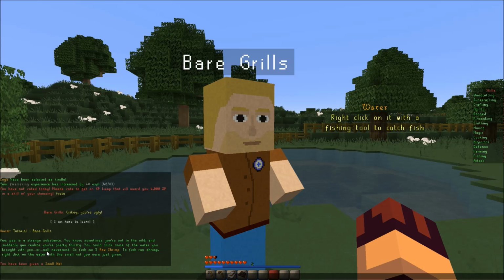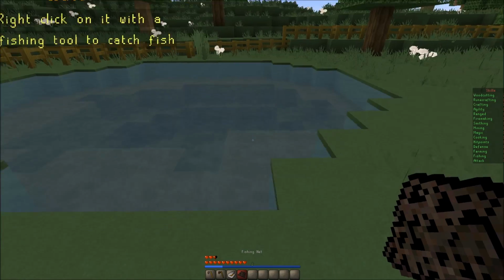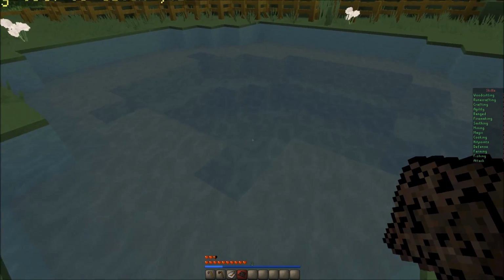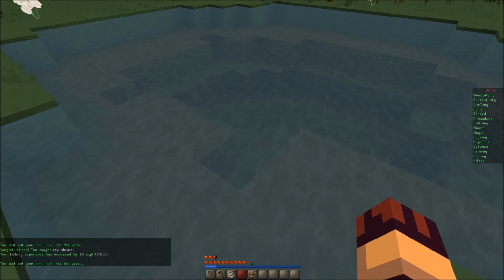To fish raw shrimp, right-click on the water with the small net you're just given. By the way, this is placeholder quest text. This will not be the actual quest text when we're out of beta. Alright, so to fish, all you do is right-click the water and it will start fishing. We just need 5 raw shrimp to continue on.